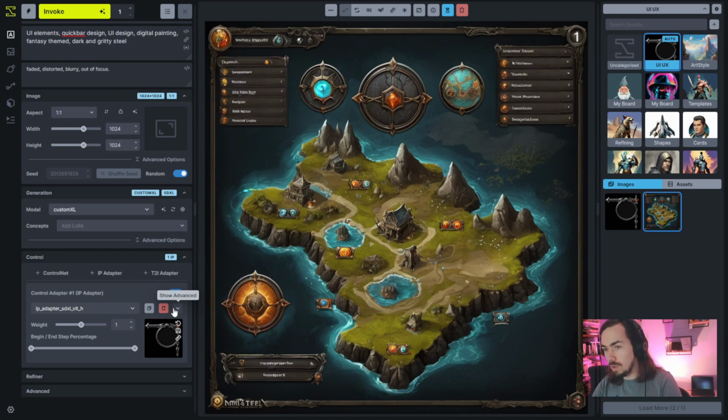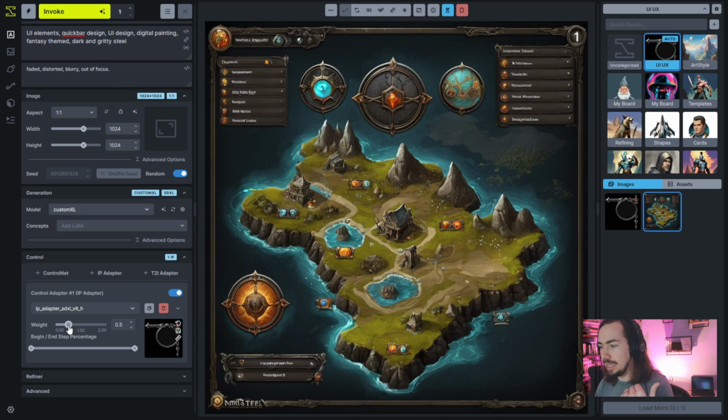So if you are using the hosted Invoke product at your studio, all of these models are baked in for you for the most part from an IP adapter, ControlNet perspective. If you are using the open source solution, we don't download all those files to your computer because there's a lot of files. You'd be downloading 100 gigabytes of models if we did that by default. So you choose which of these are useful in your process and download those manually. Models.invoke.ai is where you would go to download things like the IP adapters. If you don't see those in your toolbar, that's something you want to go download if you're using them.